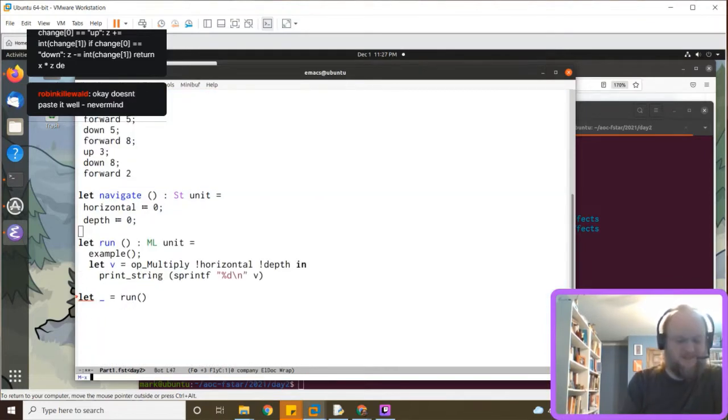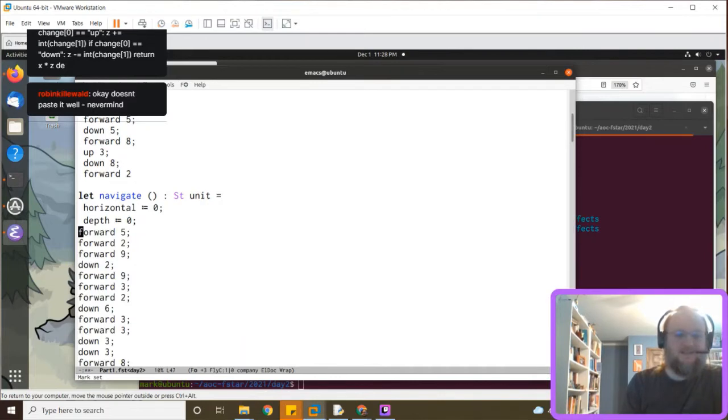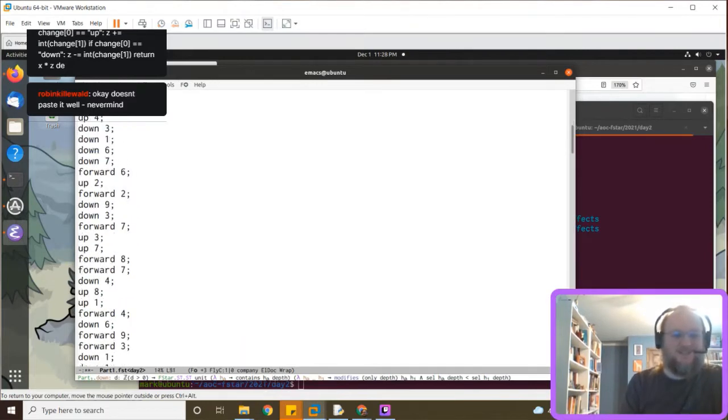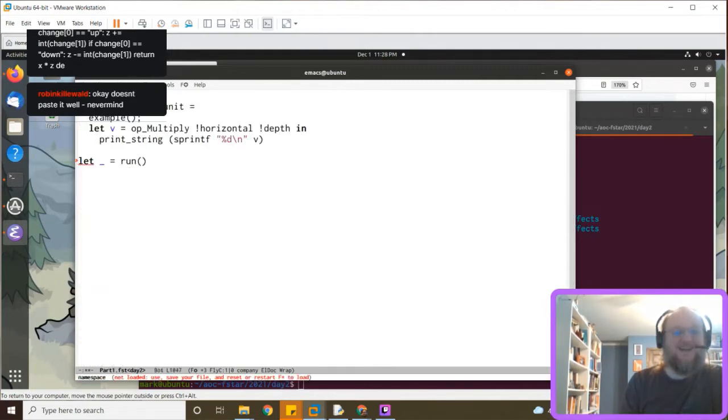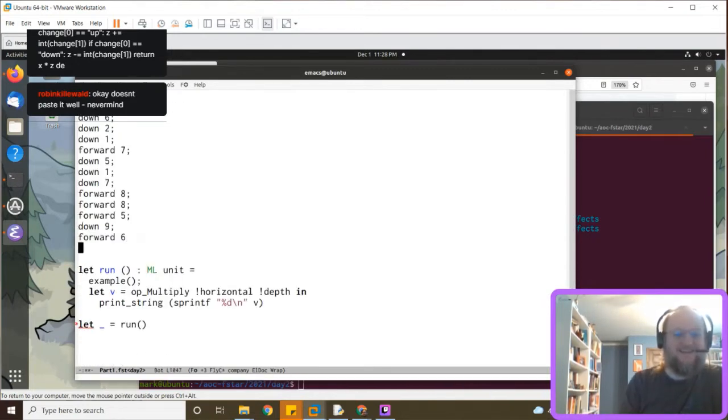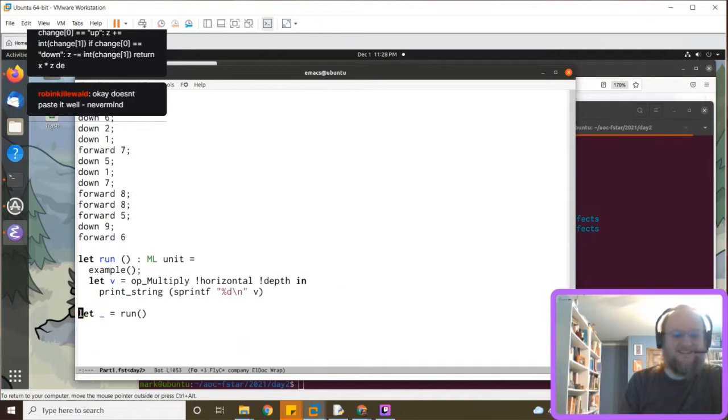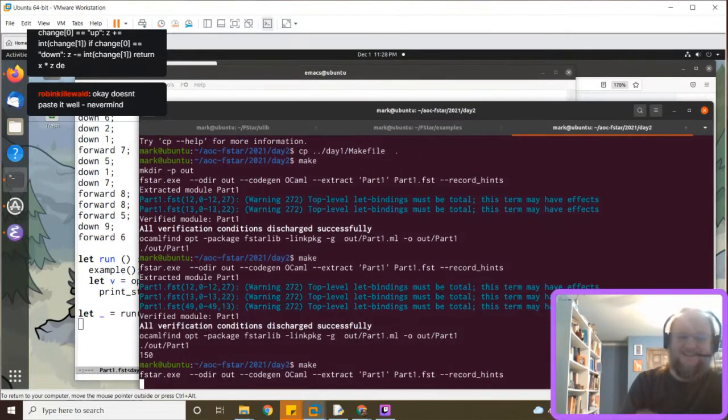All right, so we've basically built a little domain-specific language here. And this should be exciting. How long does it take to verify all those function calls? The solver is getting a good workout.